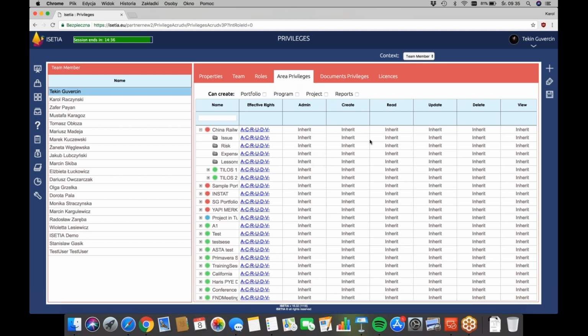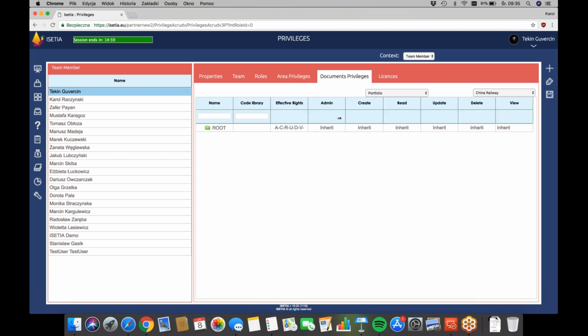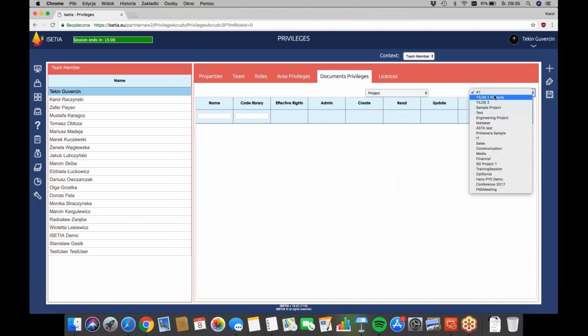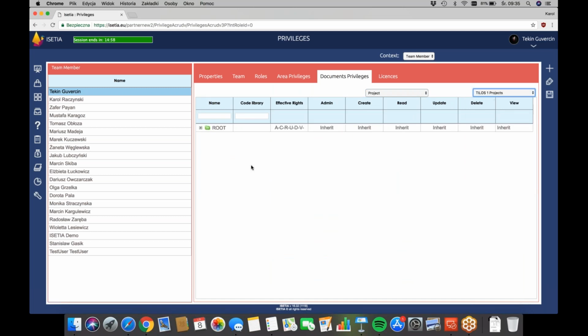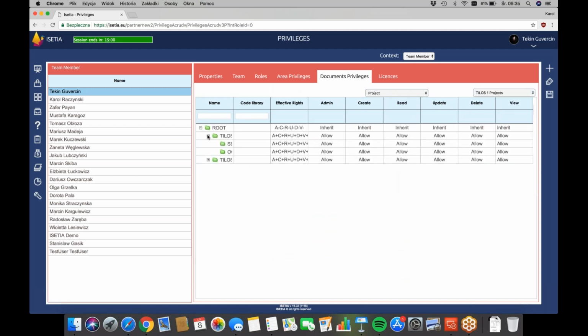And of course, the access to the documents inside of here, you can give access down to the one document level up from the root.